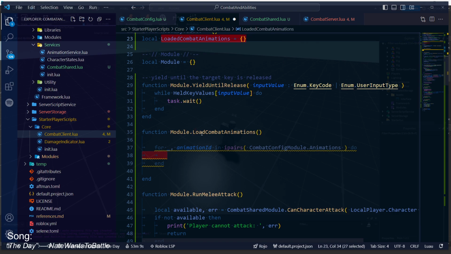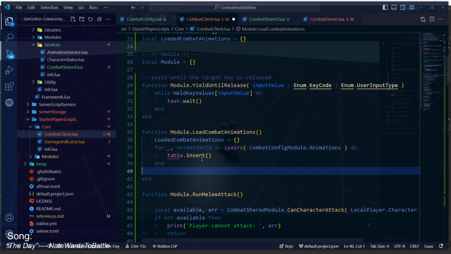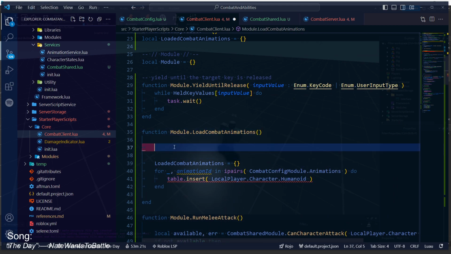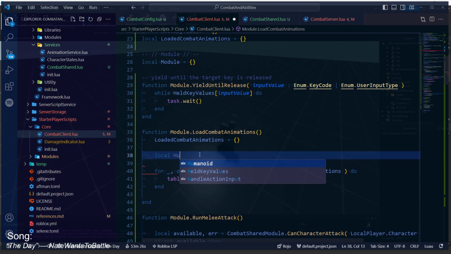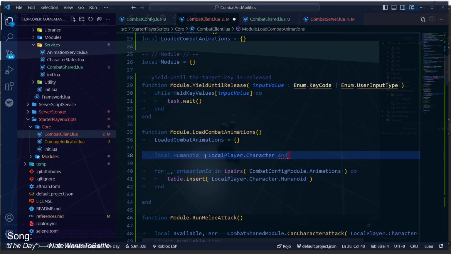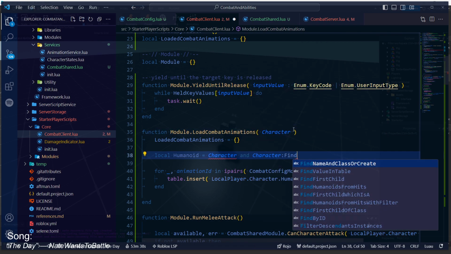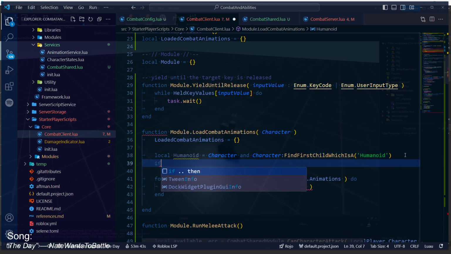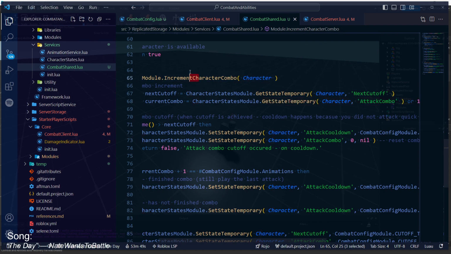Also, let's reset the table. Table.insert. The local player character humanoid. Let's actually put in a variable. Local humanoid equals local player character. And local player character. Wait, let's do it this way. Character and character find first child, which is a humanoid. If not humanoid, then return false. Oh, I will just return. And actually, I can put that in here as well.